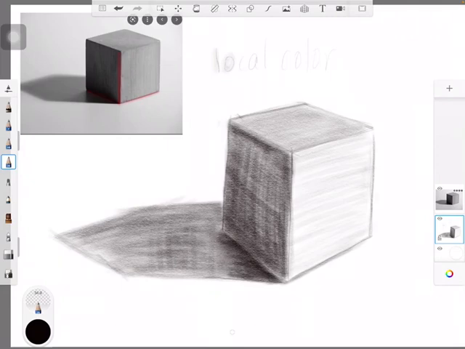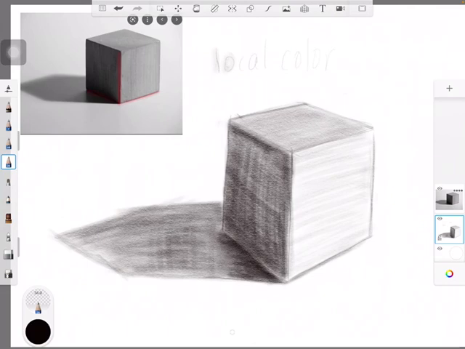Okay, so do the three sides of your cube and the shadow. If you want to challenge yourself, see if you can get the dark shadow down here and under here, and there's even a secondary shadow that comes out this way. And there's a little bit of shadow, or a little bit of darkness in this corner and in this corner up here along that edge. And even, okay. Challenge yourself, see if you can make it as much like the cube as possible.